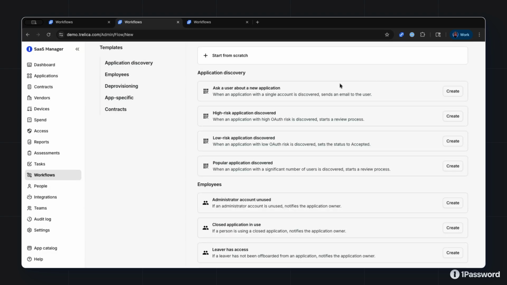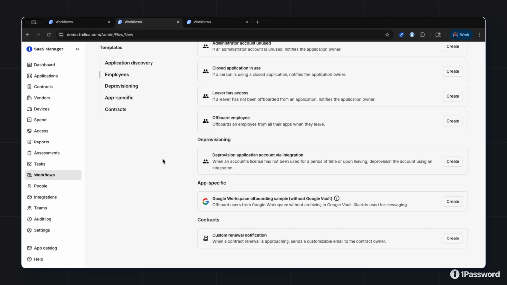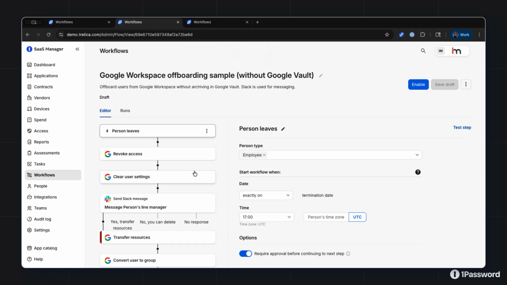So whilst we have the ability to build our own workflows out from those triggers with a no-code builder, we know a lot of customers do quite similar things in these use cases, and we want them to have an ease of use deployment. So what we've got here is a predefined template, a very common one looking at Google Workspace. This is an offboarding workflow, a very common challenge. So we're using that person leaves trigger I mentioned a moment ago. You'll notice nice details here in terms of local time zone triggering based on the leaver's location. So offboarding at the end of their working day, not my working day as the IT owner of the service management tool.